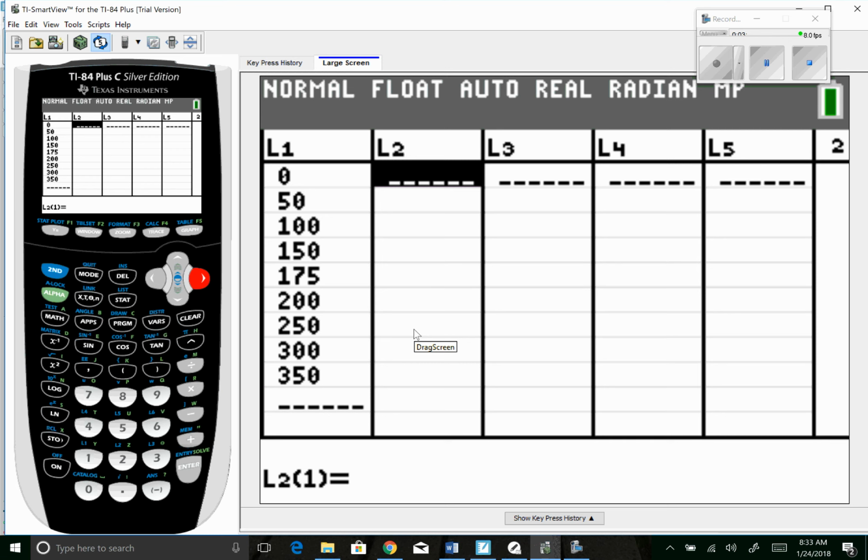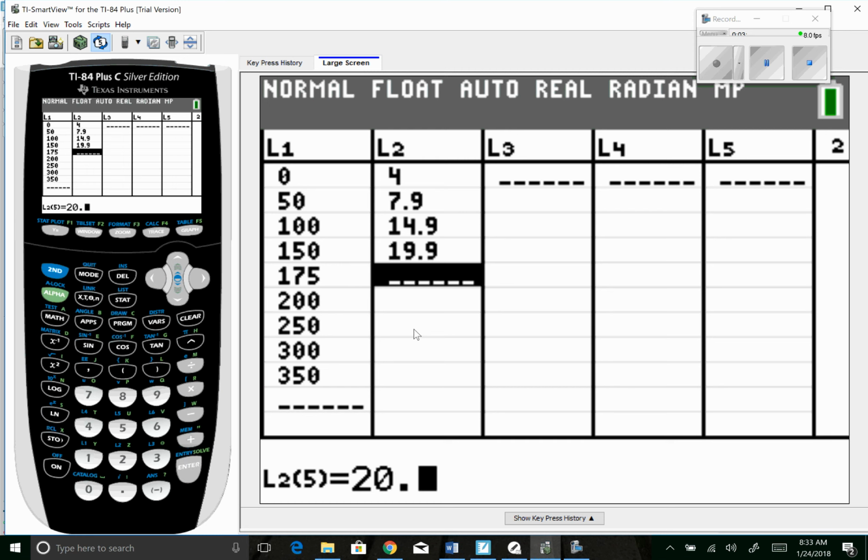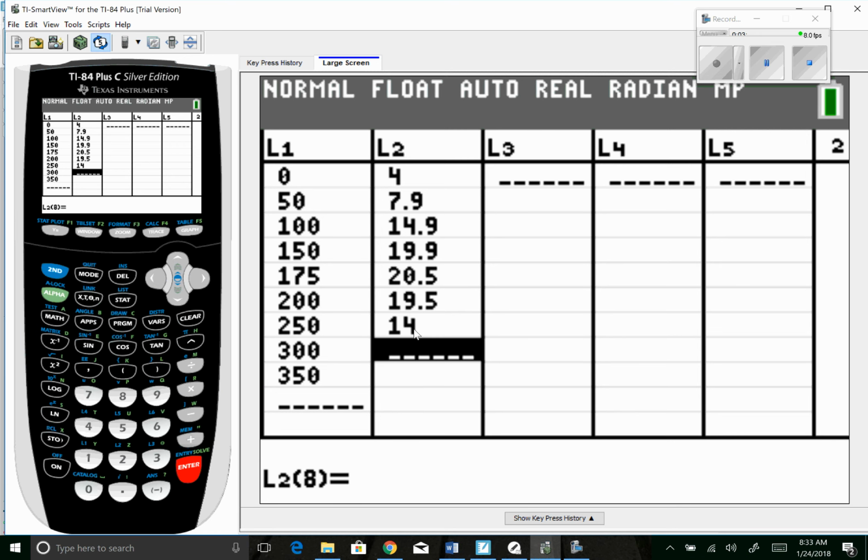If I go over to L2, L2 is going to represent the numbers of the hours of daylight. So we just type these in. Again, slow is better than fast with making mistakes. I know it seems tedious, but it does give us the answer without having to do a lot of work. So yay, calculators. Another thing to check is you should have the same number of digits in L1 that you do in L2. If you don't, there's a mistake there. All right, so now I have all my data in.